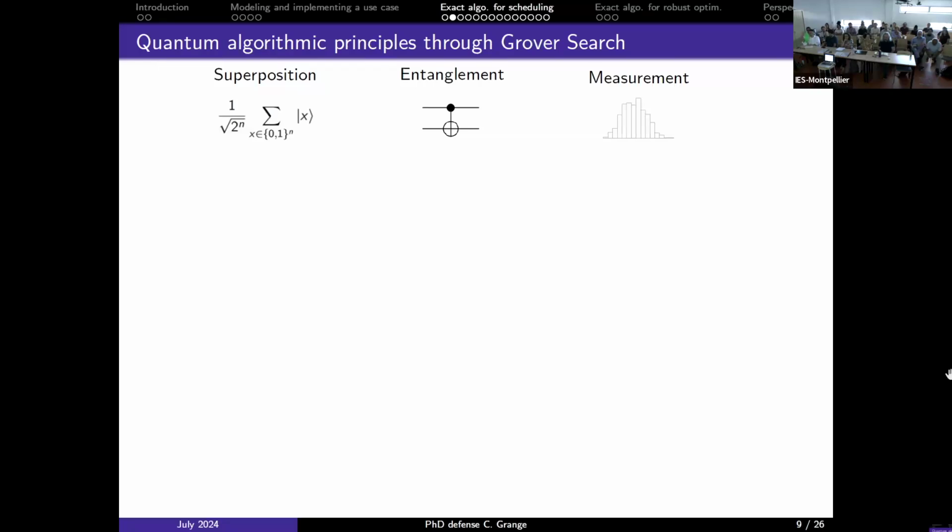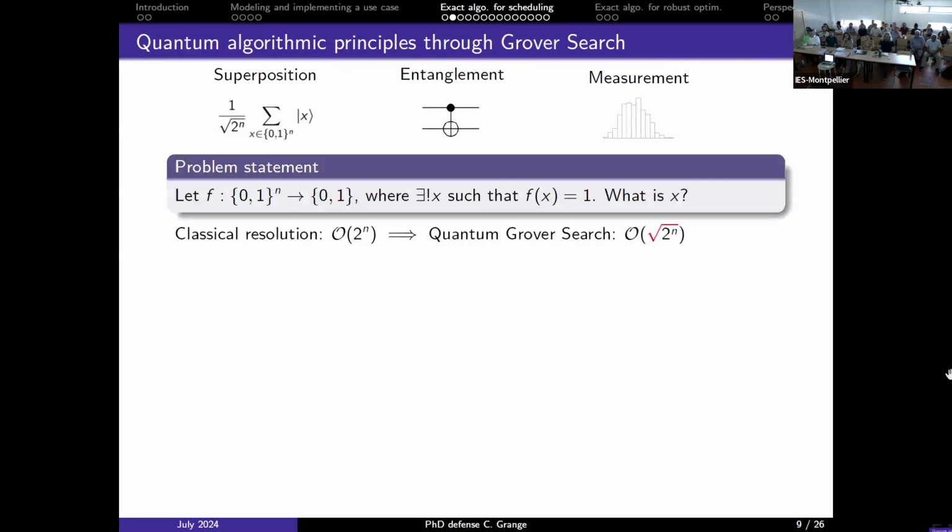And lastly, we have the measurement. It's a kind of drawback for quantum algorithms, and it's needed when we want to extract information. If I have a superposed state and want to extract information from it, I have to make a measurement, and this measurement will collapse onto a state. For this example, I'm working on n-bit strings, so I will have an n-bit string as the output of the measurement. The probability of the measurement is proportional to the amplitude in the superposed state.